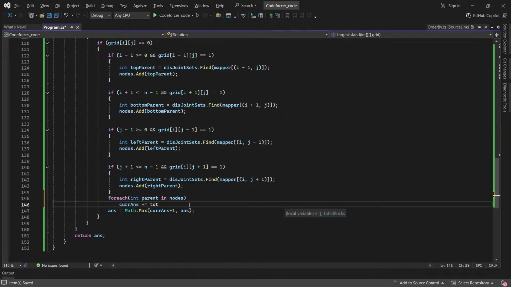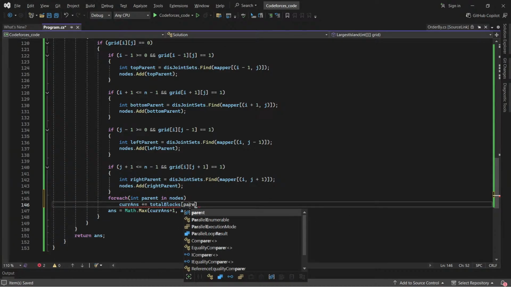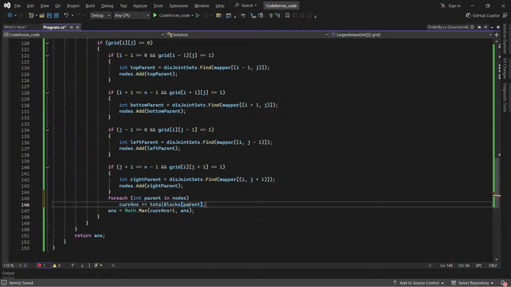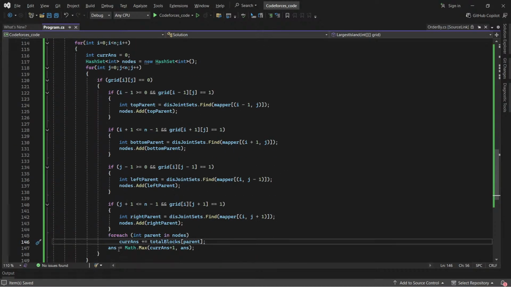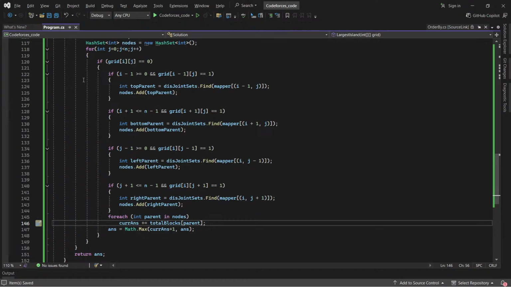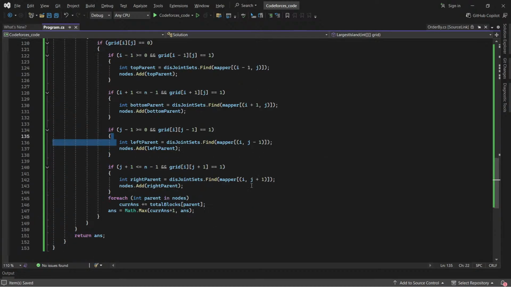So total blocks, parent, and boom. Okay, that makes more sense. This is really clean. It is clean and readable, right? It was better than that.